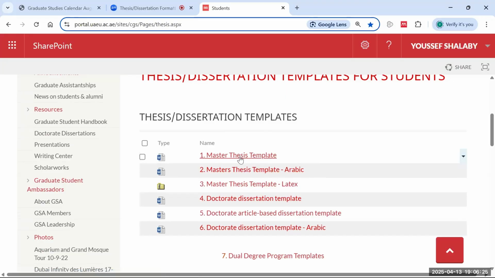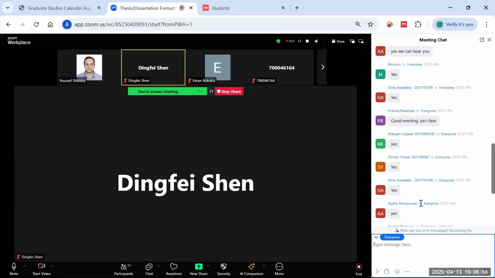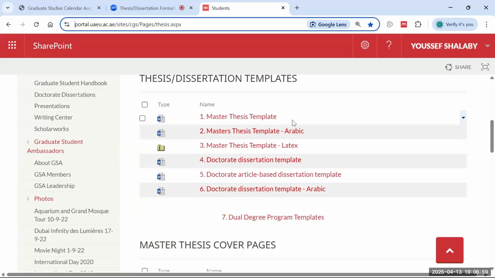The first one is a master thesis template in English, and the other one is the master thesis template in Arabic if you are studying in the Arabic language. And also there is the template for students who use LaTeX, but we are still working on it, so many updates can be applied to this template. So basically this is the template for master students.